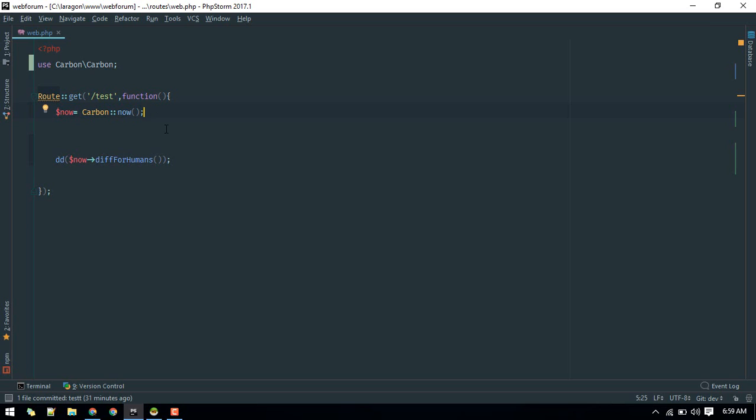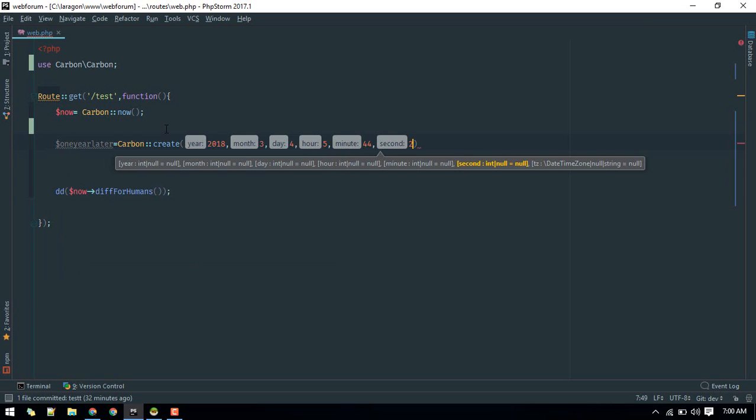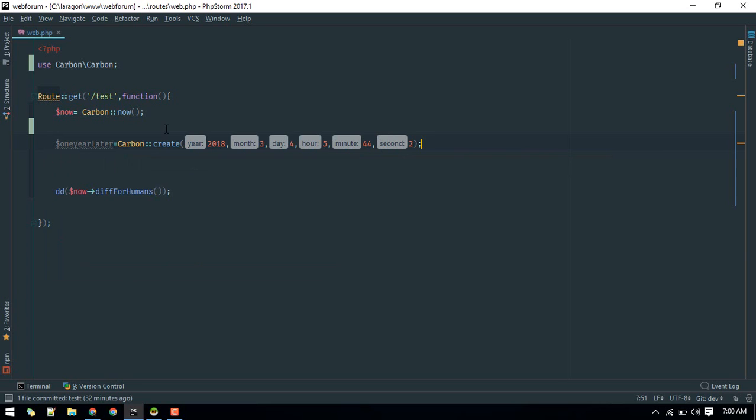Let's talk about comparison between two dates. For example, this is now and this is, for example, 1 year later, and we can compare them like this.